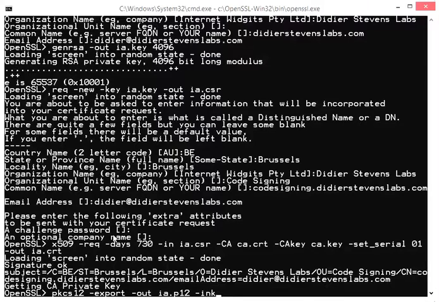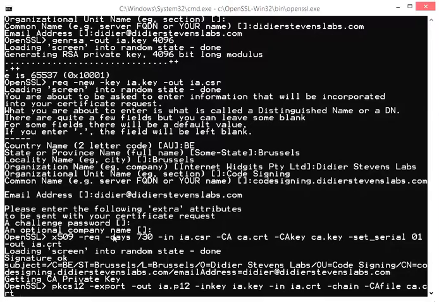The input is the intermediate key, and we are going to make sure that we have a chain. So the intermediate certificate chains up to the root certificate, like this.